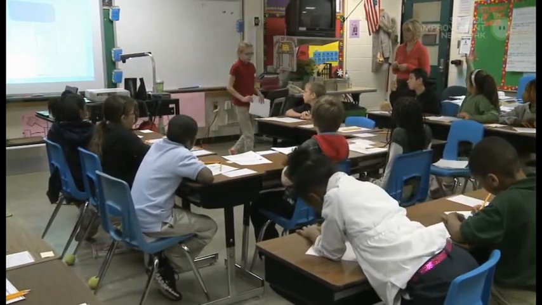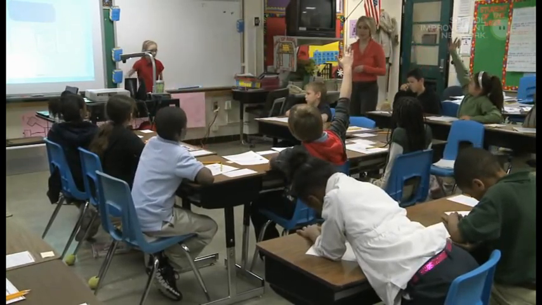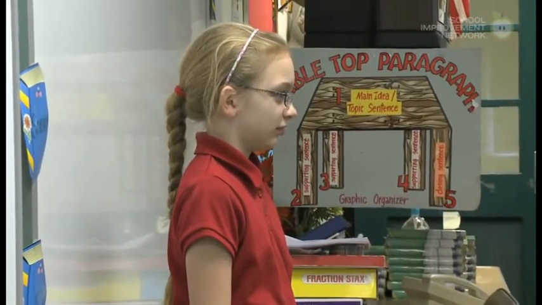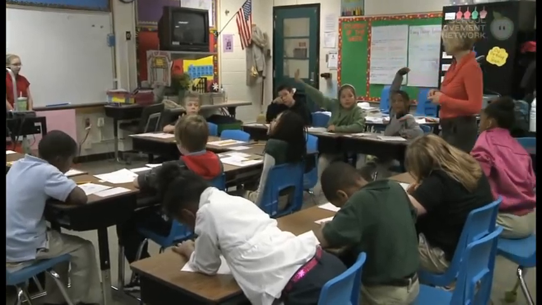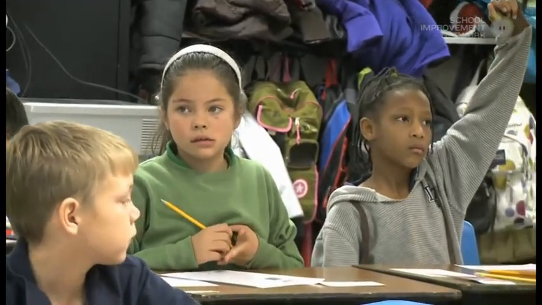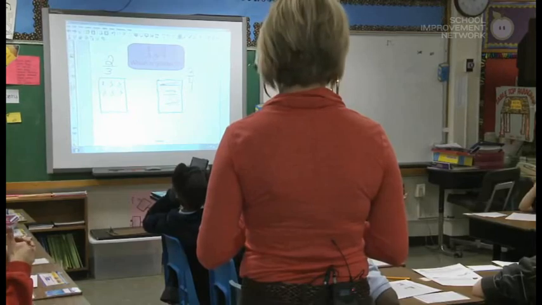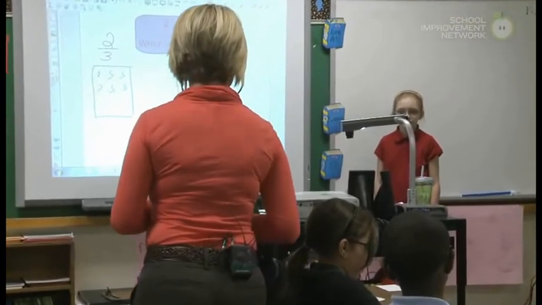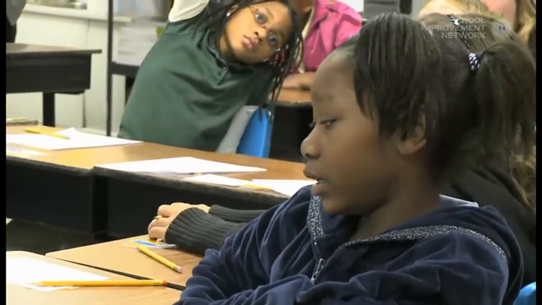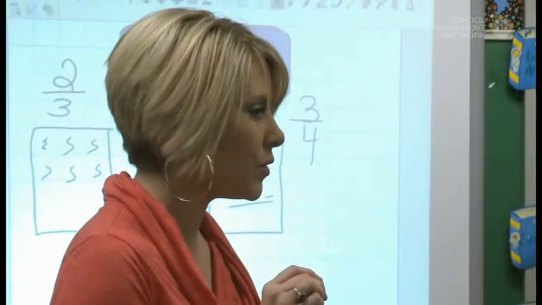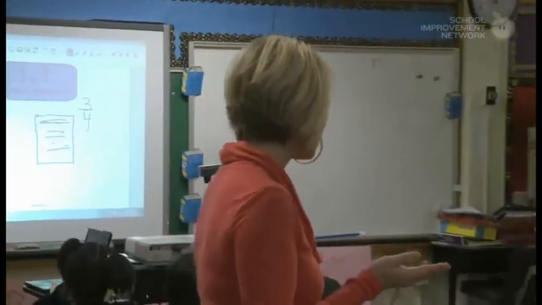Stay up there. Does anybody have anything to say about Caitlin's explanation or visual or anything? What you got to say? That her 2/3 isn't right. Okay. Who agrees with Isabella? Why do you agree with Isabella? She put 6 covered and it wasn't a 2/3. Okay. When you just look at that, what does it look like shaded? What fraction does it look like shaded? A half. We're good at half.